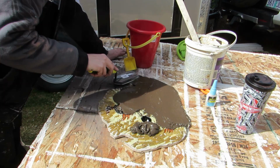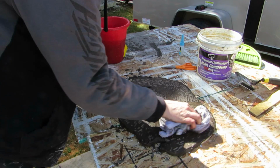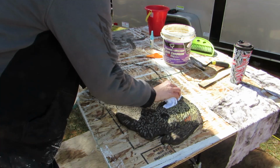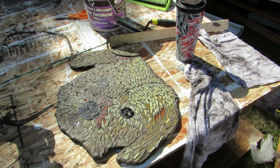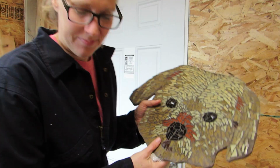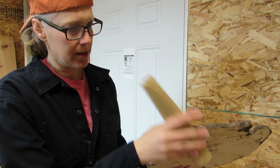I let that sit for 5 minutes or so again, and then I started cleaning it off. Johnny's done. Yes, he's done. And I went around the corners and I just smoothed up some of that grout with some sandpaper, and it made it nice and smooth. And now I'm going to wipe it down with this wet rag.